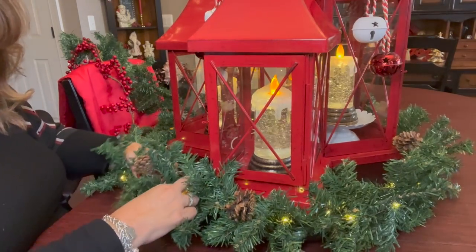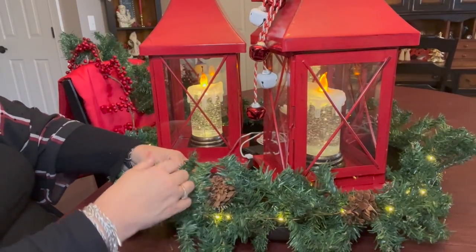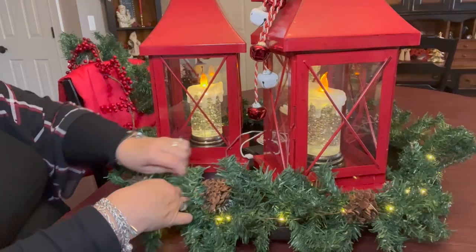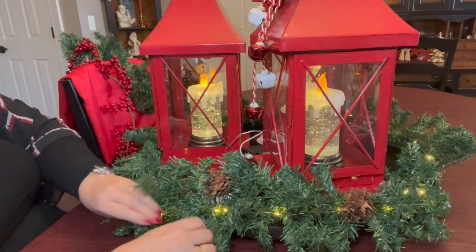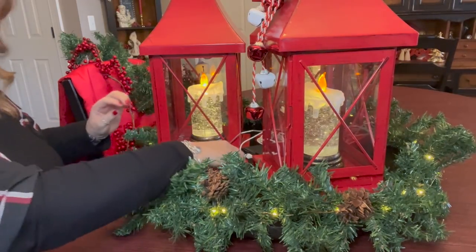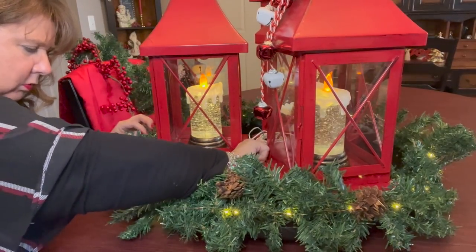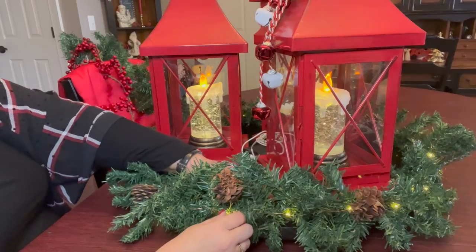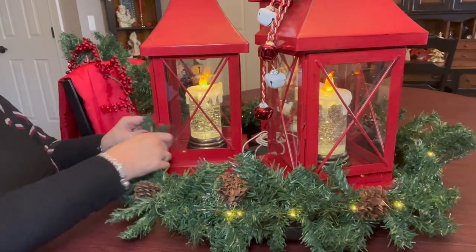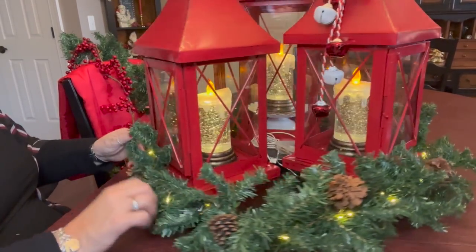And look at that. We have just enough. What I'm gonna do is take just a couple of sprigs and wrap them around one another like this and hold it shut. You'll never know. And we'll probably be going, where did we start this thing? And again, I will camouflage the wires. Not exactly sure how or what we'll do, but some way or another, I will camouflage the wires going in there. So now what I want to do is fluff some of this up.